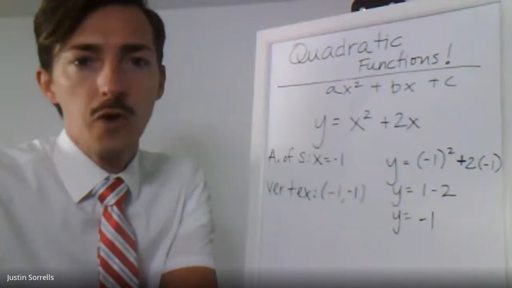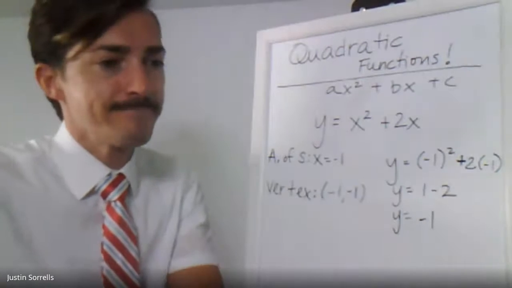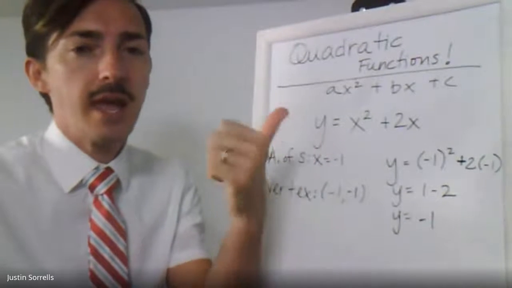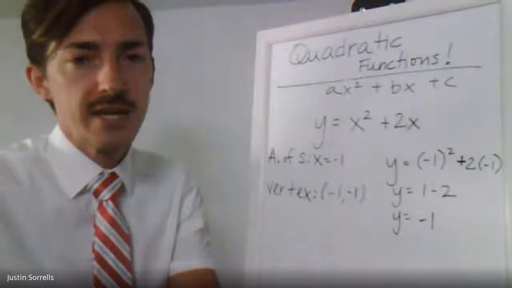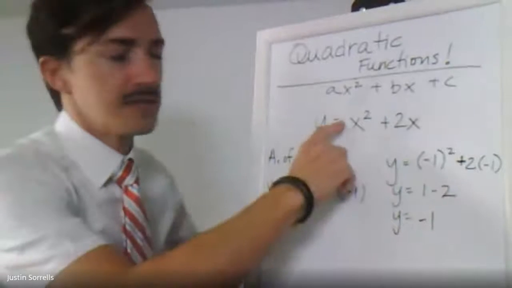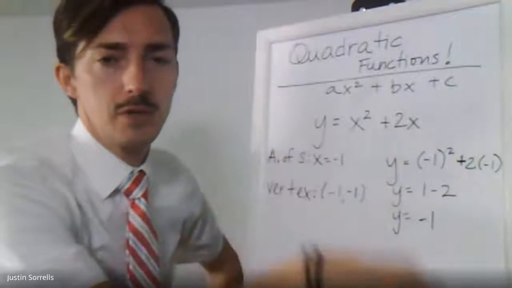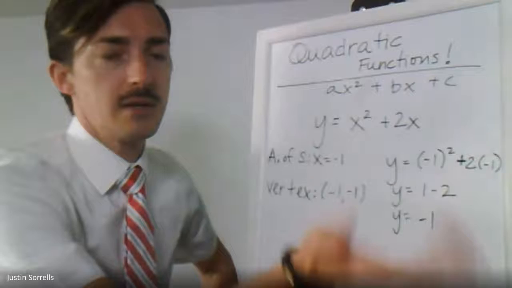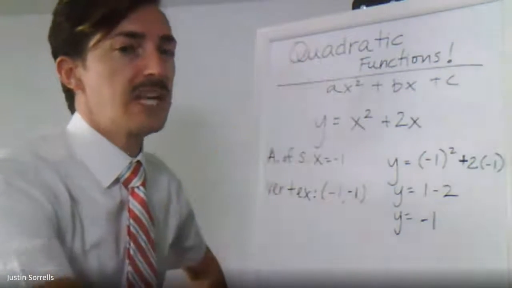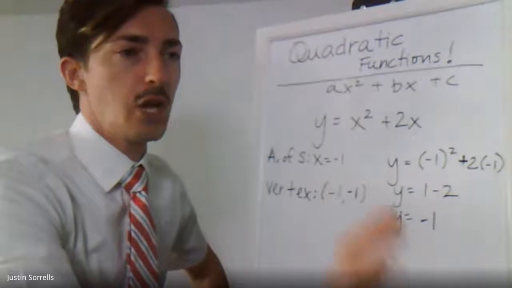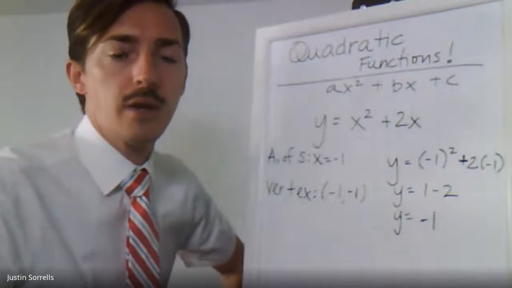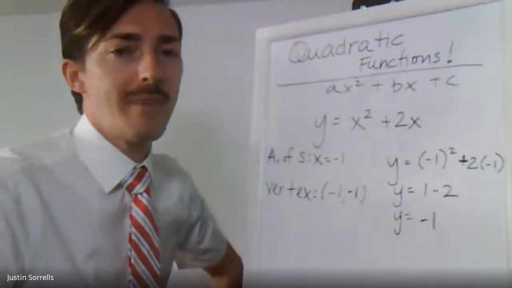So, ladies, I hope that this live session has helped you with the axis of symmetry and determining the values for your vertex. Also remember that your A value, the number that's in front of your x squared, helps you determine which direction it opens. So if A is positive, it opens up. If A is negative, it opens down. And those two pieces also indicate whether you have a minimum or a maximum to your parabola, okay?